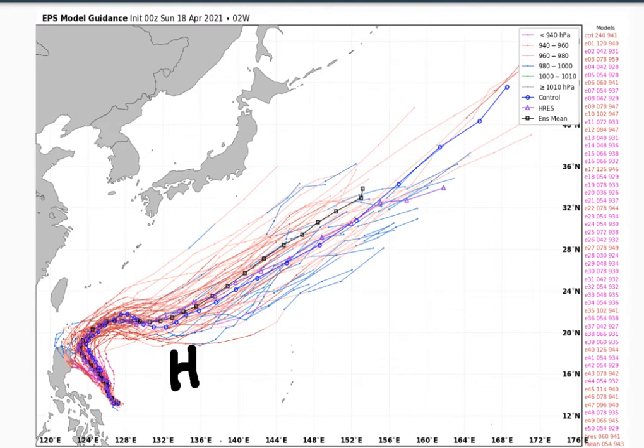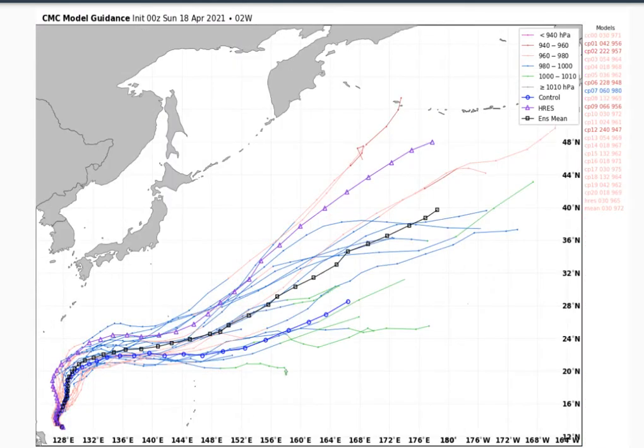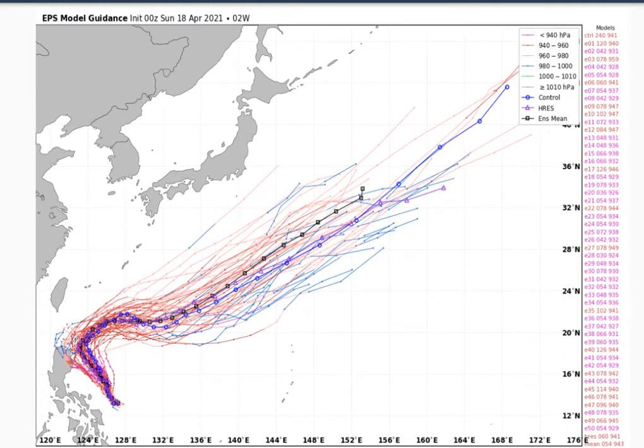Because this high pressure can definitely, very possibly, who knows, maybe beat the high pressure over here. So we've got to keep a very close eye on that. But again, in general, very small chance for landfall. And look at the CMC, not getting any close. So it's just the European that's getting it very close. And that's why it's so concerning, because the European is typically very, very good with tropics.